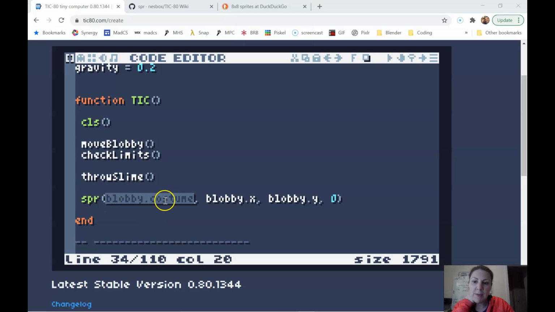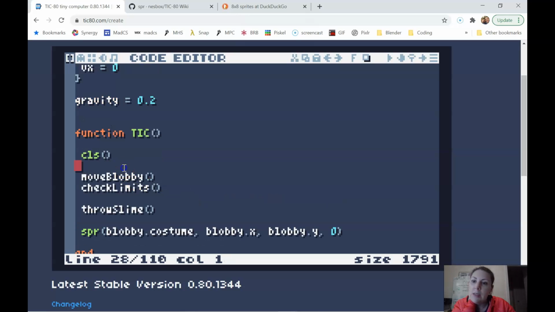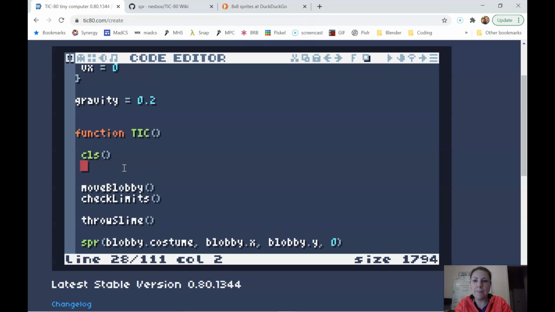Okay, so we're going to do some math on the blobby costume number to make it switch back and forth between the current costume and the next costume. So I'll focus on just the 2-frame costumes at first. So in order to do this math, we're going to use the time function. So let's just take a look at that real quick. And you can just watch this if you don't want to code it yourself. I'm going to be deleting this in a second. So I'm going to print time. Time starts from 0 when I start running the code, and it counts up. So let's take a look at what's happening.